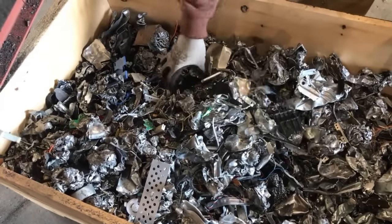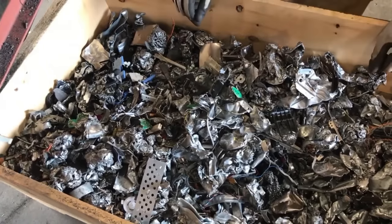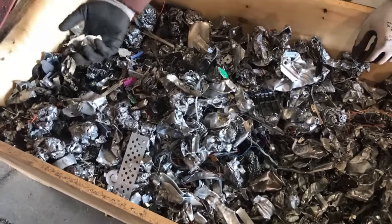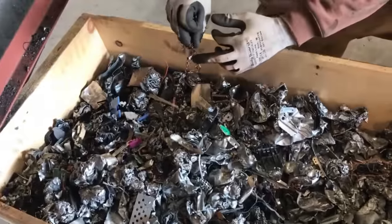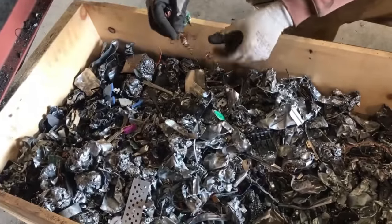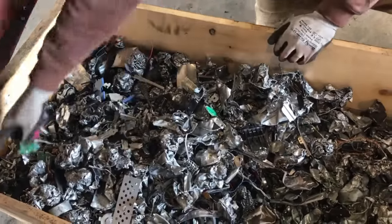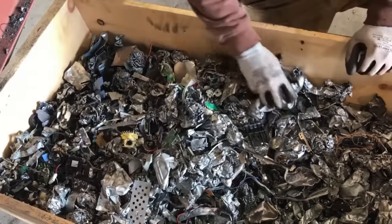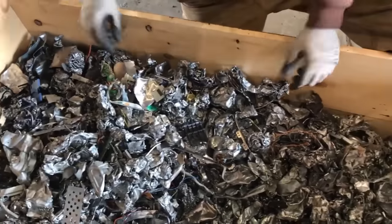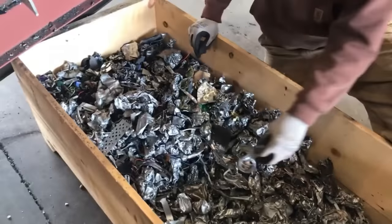And there again, if you wanted to get the last little bit out, you could have a little picking belt coming off the mag belt that you could have a guy pulling out some of this stuff that does have some value. This is one of those that's got the little copper wound around the steel magnets. The mag belt pulls those out. But as you can see, it came pretty darn clean. So I think it's just fantastic. We did great. The machine works really good for shredding PC towers.